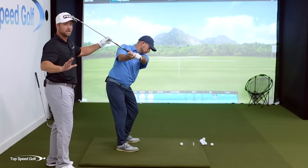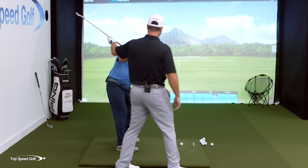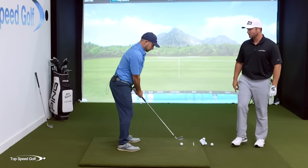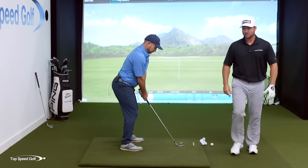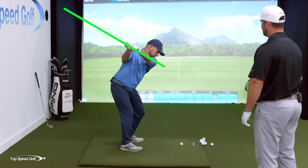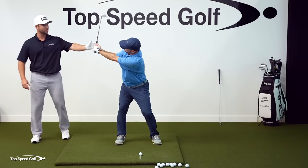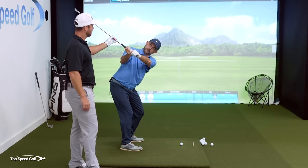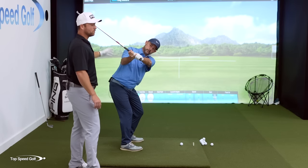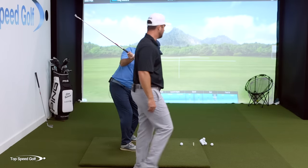This is the swing that everybody wants, and all you had to do is follow this progression. From there, go back down to address and just try to make a backswing where you get into that same position, feeling the same things you felt in the drill. This is going to be a little three-quarter swing with a good shoulder turn, nice width, club perfectly on plane. It doesn't have to be all the way back to parallel — nail this piece first, then once you've got it, start to add more and more speed.